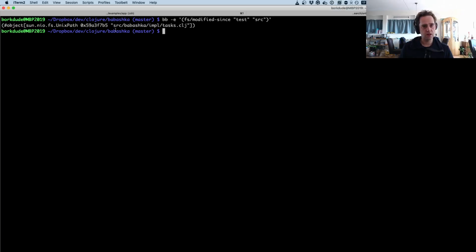So what I get here is that there is at least one, and only the tasks file has been modified more recently than any file in the test directory. So it's just a regular function that you can now use in Babashka.